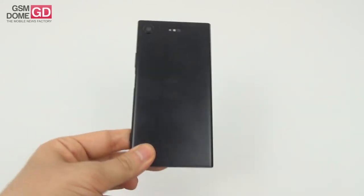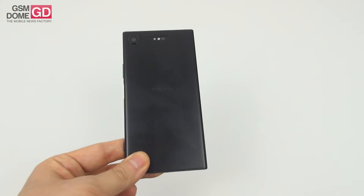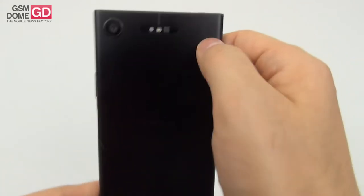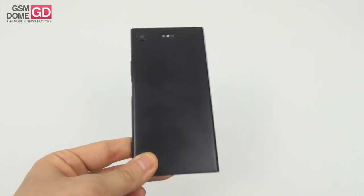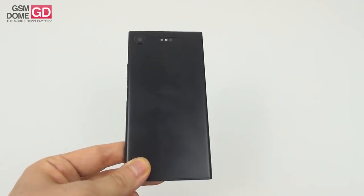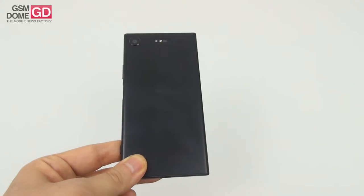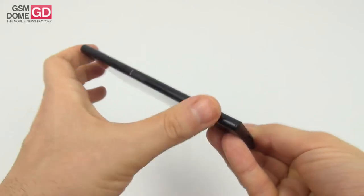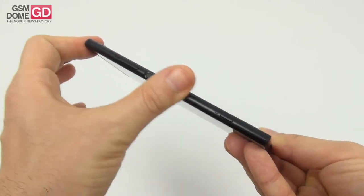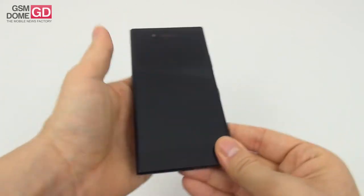It's 7.4 millimeters in thickness, much slimmer than the Xperia XZ at 8.1 millimeters, and it weighs 155 grams, less than the 161 grams of the Xperia XZ. It's got a pretty discreet, interesting T-shaped antenna. It features IP68 waterproofing and a metal unibody approach with a soft touch finish. At first sight it's nothing new, really, until you get to touch it and feel the curvature and how comfortable and well built it is.